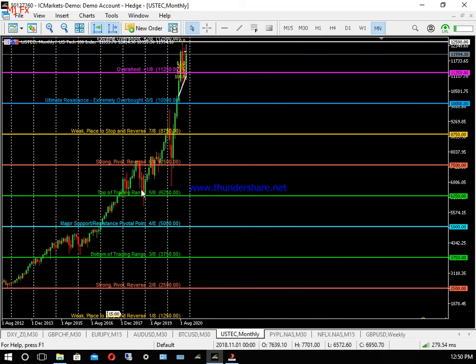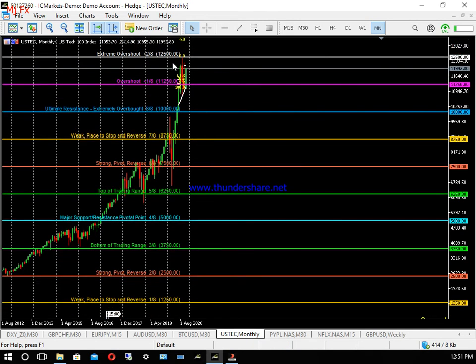It paused for 3 months, reversed again, and attempted to break above it. It failed for 1 month, and then the next month it broke above it. Then came the COVID news, where it went way below strong pivot reverse, but it managed to close above strong pivot reverse, which is an indication to buy, and then we came all the way up. Right now price is between extreme overshoot and overshoot, so most likely it might reverse or it might break. When it breaks above extreme overshoot, it will give us new levels where the market is likely to reverse according to the current market structure.